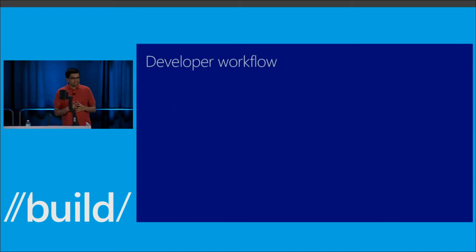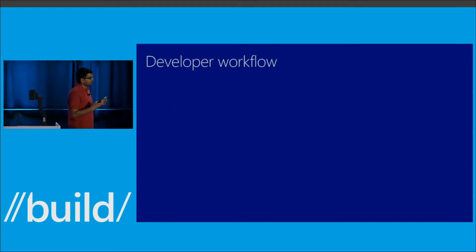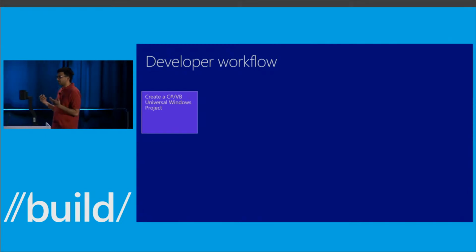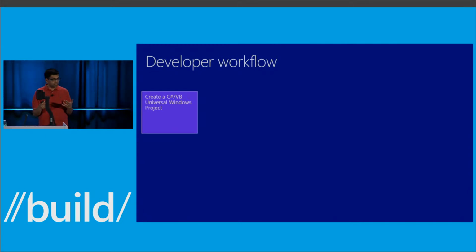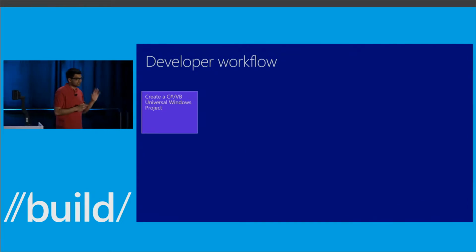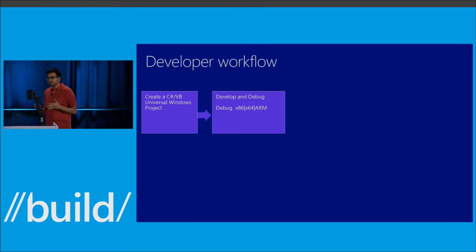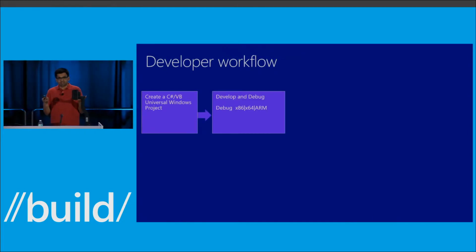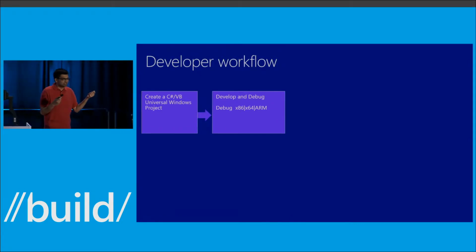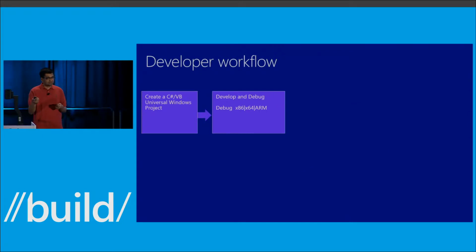Now let's take a moment to think about the developer workflow and how it changes slightly when you bring .NET Native into the mix. Just like before, you can continue to write your code in your favorite .NET language, be that C# or VB. We support .NET Native for both of those languages, so that doesn't change. Similarly, you would, of course, debug your application using the debug configuration in Visual Studio. That doesn't change either. You continue to push out your apps to multiple devices, be that phones or tablets or PCs. Nothing changes from that perspective as well.